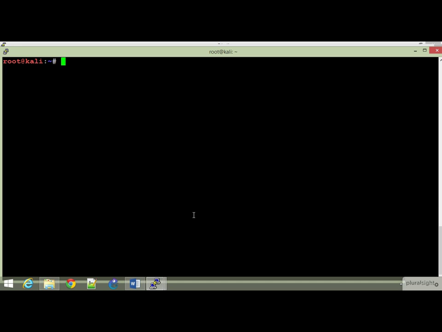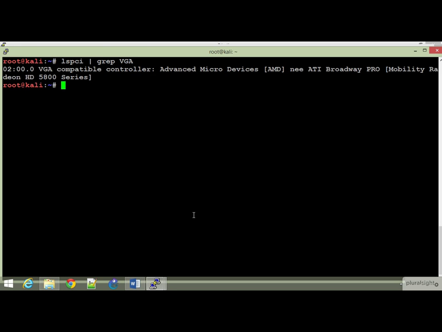And the second one is CUDA Hashcat for NVIDIA graphics cards. Let's check together my graphic card type using the lspci command. It looks like this laptop contains an AMD VGA card. So I'm going to use OCL Hashcat in my example.